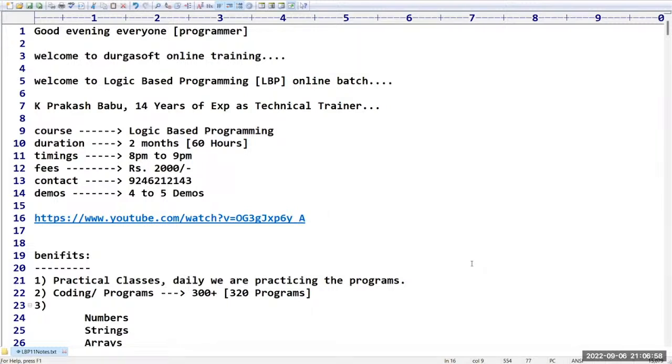Everyone has to put their concentration on the example, how it is related to the problem statement, and what logic I am explaining. While I am teaching the C language code or the Java code, first I will take C language, then I will go with Java, then Python. Better take a paper and a pen, and while I am explaining the C language and Java code, whatever logic I have explained, try to implement it with the help of Python programming, because the link is already given to you. In that link the problem statement and everything will be there.